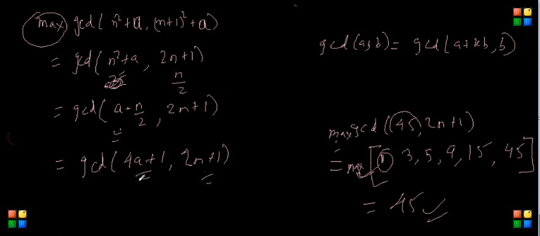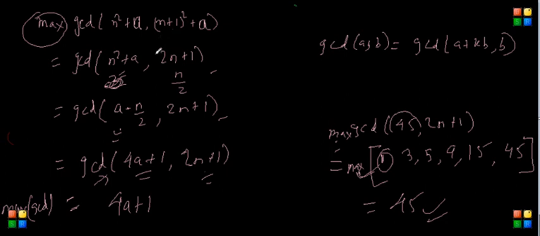Now let's get back to this question and generalize. Similarly, if I was to find the max GCD of this, what would that be? The GCD of 4a plus 1 with 2n plus 1 will be all the odd factors of 4a plus 1, up to the number itself. So what will be my max GCD? It will be equal to 4a plus 1 itself. So I hope you understood how we went about solving this question, and how in each intermediate step we utilized the algorithm that we studied before this. This should clear your doubts on applying Euclid's algorithm.